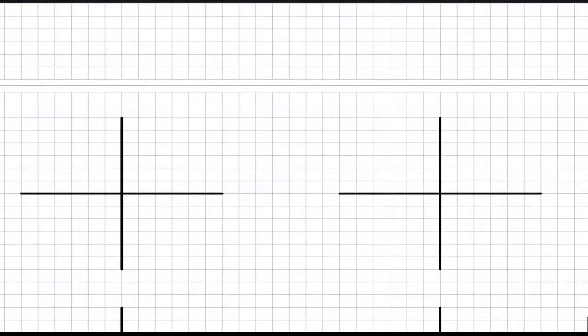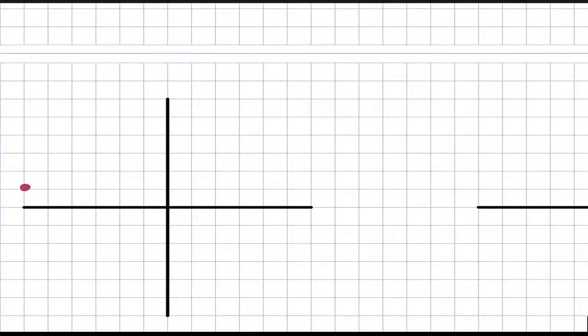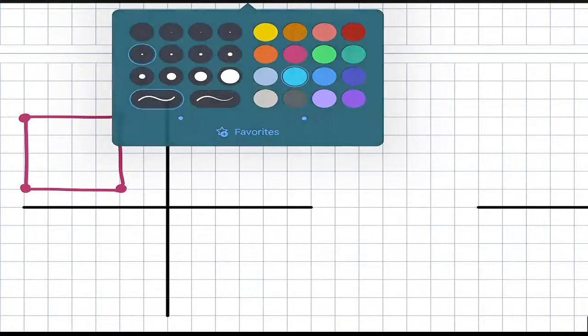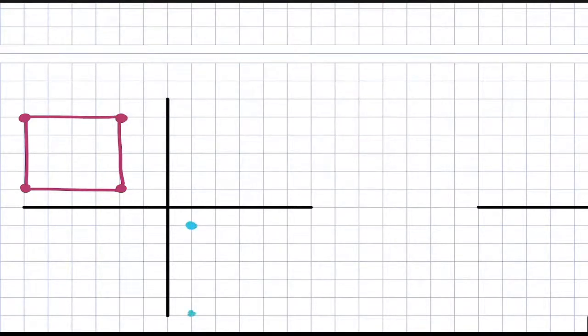Let's make our points. Let's do... and let's do... uh-oh. Those aren't the same size. Hopefully you saw that couldn't have been a translation. I almost made two cubes that were not the same size, and that would not have been a translation, okay? Remember, they got to be the exact same size for it to be a translation.